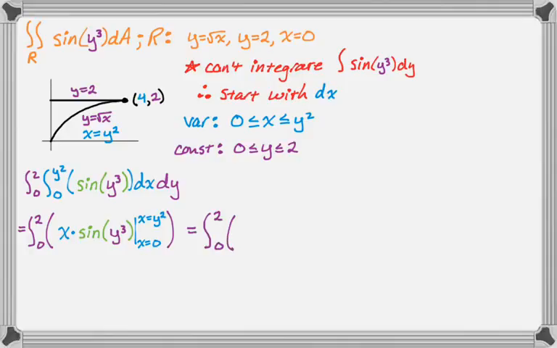So it's the integral I'm plugging in now for x = y², which gives me y² sin(y³). And when I plug in 0, it's 0 times whatever, so it just disappears. So that's dy. And this I can integrate. So if I make u = y³, I would go 3, 1/3. So 1/3, and then the integral of sine is negative cosine. So I'm going to get -1/3 cos(y³). I never really know how much to explain with these integrals. I mean, if you're in basically calc 3, you probably know how to do these.